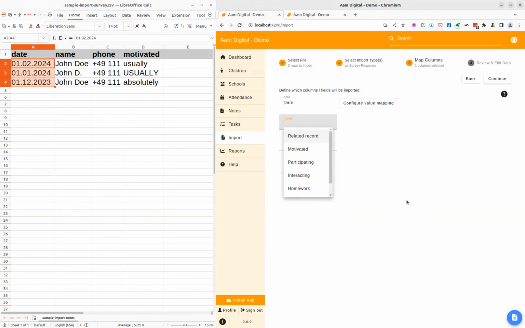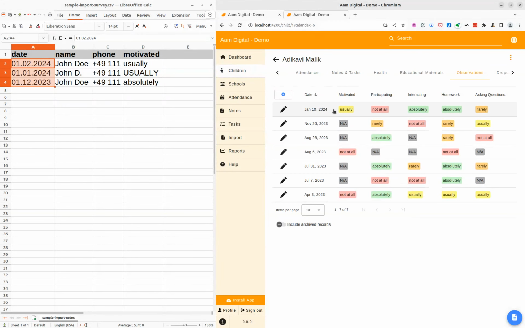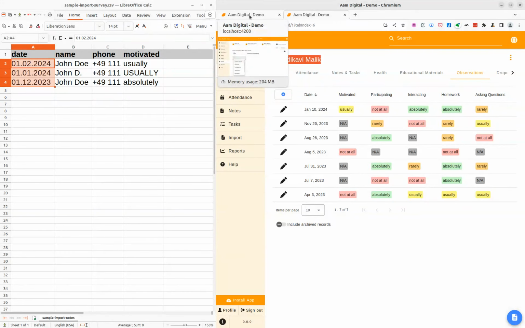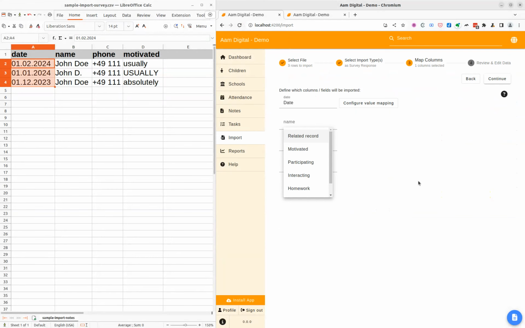Instead, what the system is storing is not the name and details of the participant, but rather it links a survey response to a certain ID of a child that is in our database. So for this, again, we need to import in a special way. The field that holds this link, this reference, is the related record in this case. So I can select that.